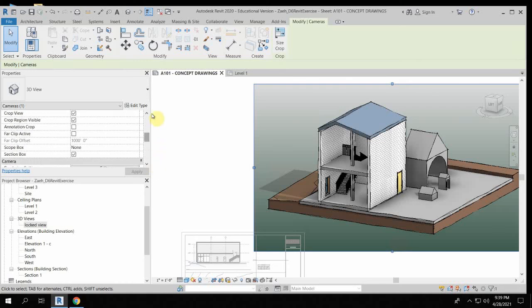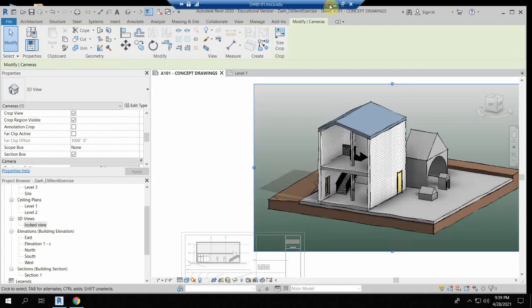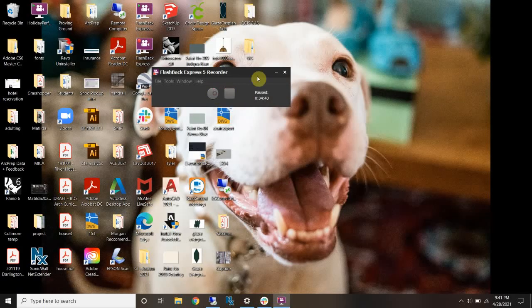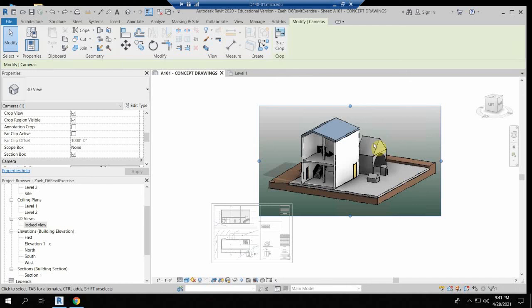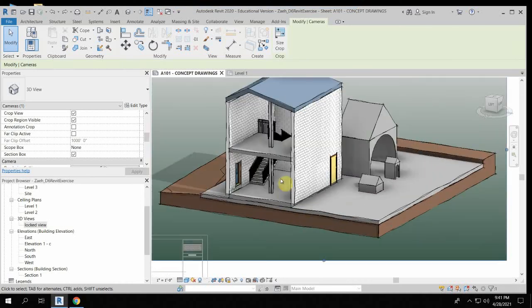Hang on a second. Sorry, guys. Okay, sorry about that. I was trying to use a trick someone else gave me, but I realized it's only for perspective views, so we're going to skip that.